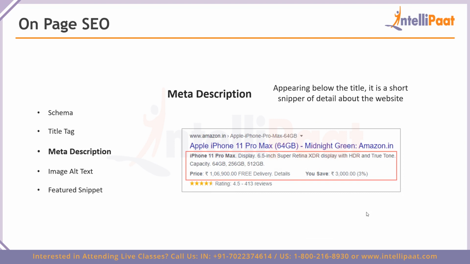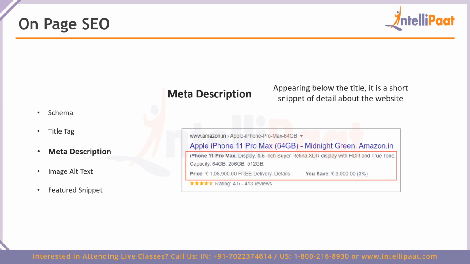And then coming to something called meta description. Meta description is the detail that is shown on the screen. If we have to have a name for describing the schema, well, that is meta description in all its glory, because it appears below the website. It's going to give you a lot of details even without you having to click on it. So this is very, very convenient when you think about it, because if you were not given a meta description, you would have to click on the actual website to understand what it is providing. It can be a waste of your time. The website's not loading, the website is slow, you have to do it 10-15 times. No, with this, it's very convenient.